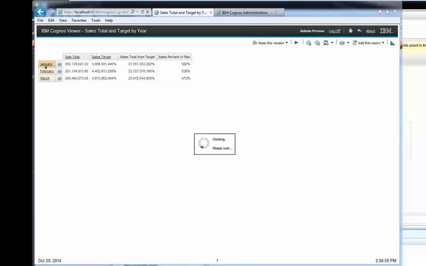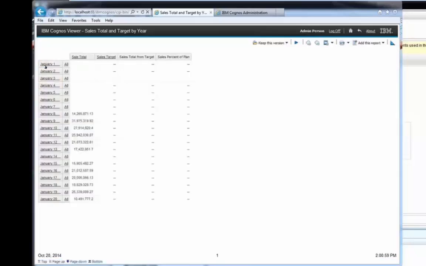But let me drill into January to go down to the day level. As you remember, the day level only exists in the historic sales cube, so that's why sales total, the measure only found in historic sales, has values, whereas sales target shows no value, because the target sales cube does not have a corresponding lowest level of day.